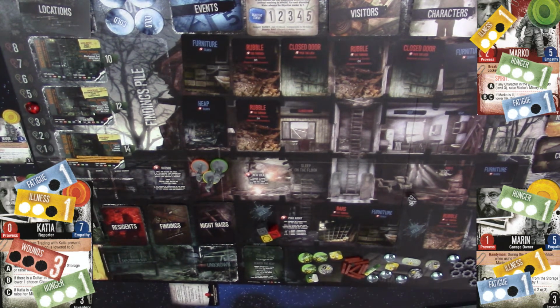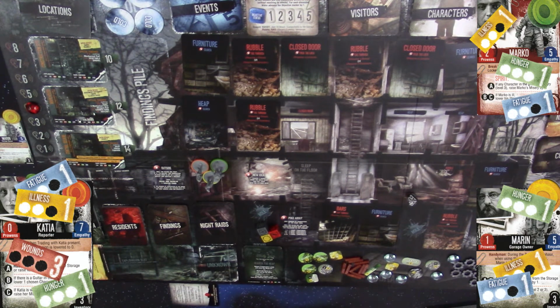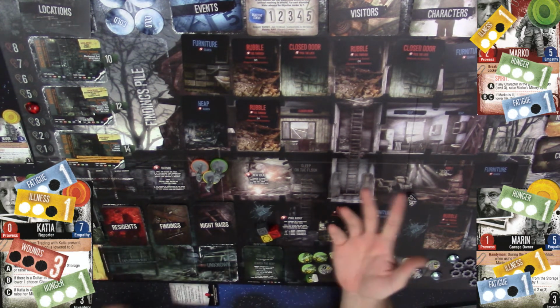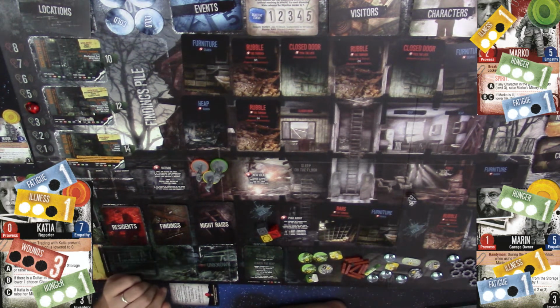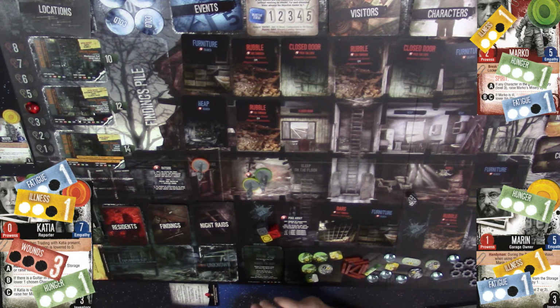So from what I can tell, this is definitely going to last a lot longer than 7 days, provided we don't die. But who knows? We'll see. I don't know what the rest of the stuff is. So we're now in the day action phase, so Katya doesn't get to do anything at all.